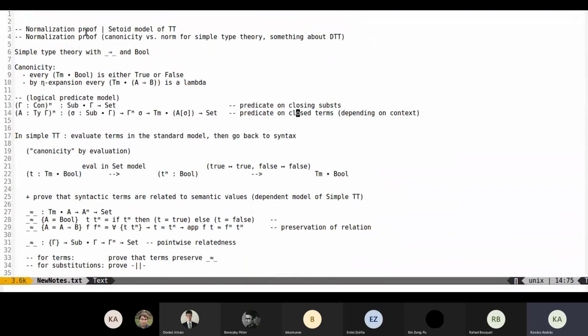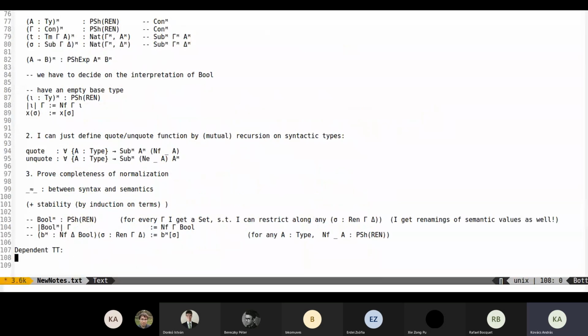And likewise, here what happens in dependent type theory is that we are doing just one model, and one model performs evaluation and completeness of evaluation at the same time. And for normalization, we have to do one dependent model over syntax, which gives us normalization plus completeness at the same time.